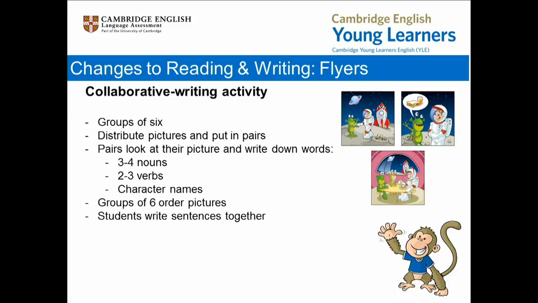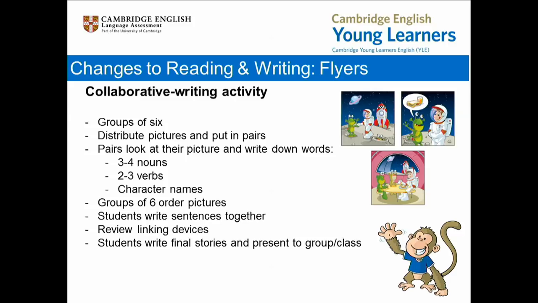Now regroup students into two groups of three, with each student having a different picture, so that the group of three effectively has the whole story. The groups of three then write isolated sentences — we're not yet ready to write a whole story — to describe what's happening in each picture. Next, review linking words such as 'then,' 'so' and so on, and other ways to connect sentences such as pronouns to avoid repetition of names. Each time you do this activity, you could choose to focus on a different aspect of cohesion. The last stage is for the group of three to write the whole story, and they can then read these to the large group of six or to the whole class.